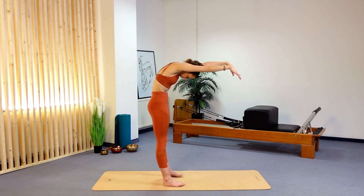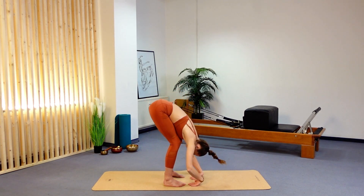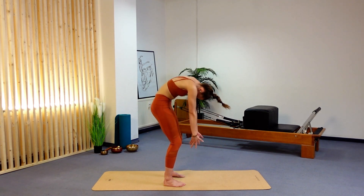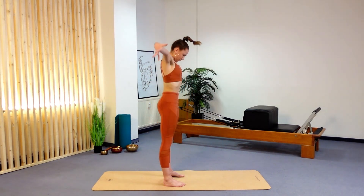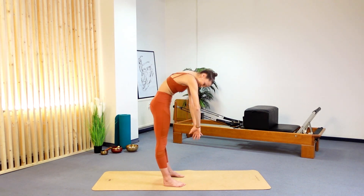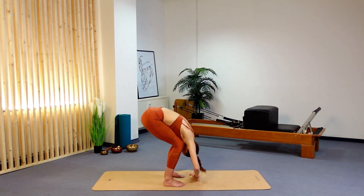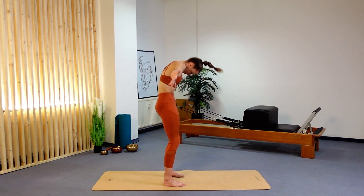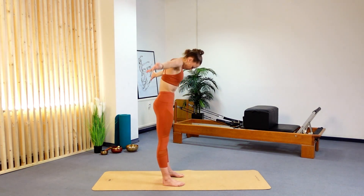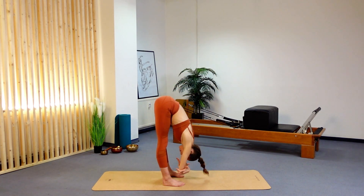We're just going to move into three sets of our Pilates roll down. Once you hit your maximum stretch, just bend your knees and relax your head, shaking your head left side, right side. Then roll up through the spine like a string of pearls — really focus on the vertebra isolation, the articulation of the spine, vertebra by vertebra. Not rigid, not like a piece of wood — really soft and smooth.